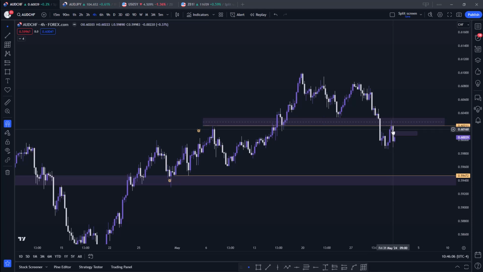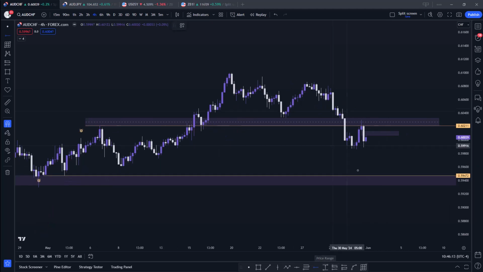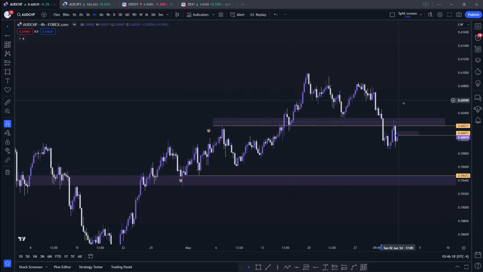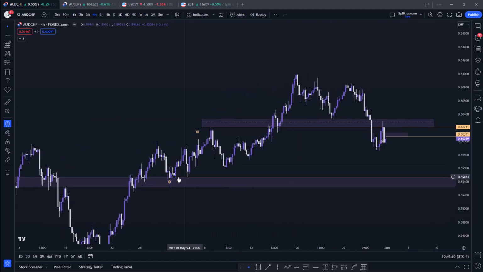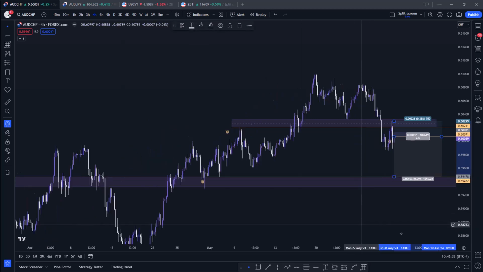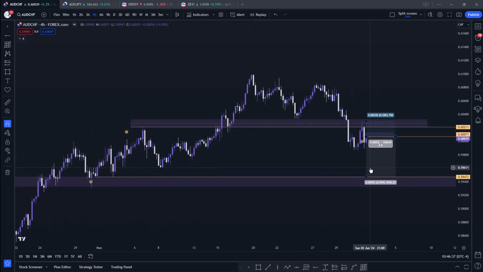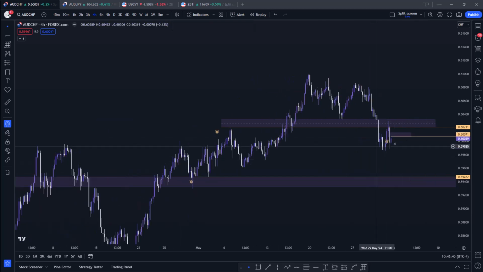So this swing high might be very important for next week. We might not even trade above this swing high. So because of that, I'll also set another alert here to possibly try and sell AUD Swiss, and we have relative equal lows right there as the target. So yeah, this could be a nice selling opportunity to take with a stop loss at the swing high and the take profit at the relative equal lows for a 1-2 risk reward. So this could be a potential sell to take going into next week, early next week actually.